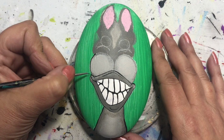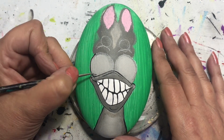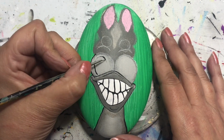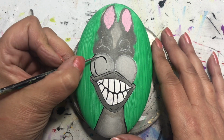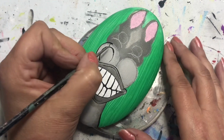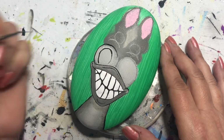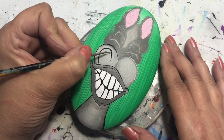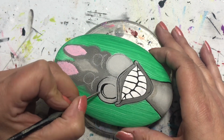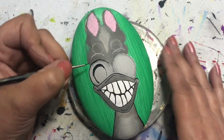So I just continue outlining all of the features. Around his nostrils, I also do the inside of his nostrils. I do his eyes, his ears, like everything. And I give him one of those funky little bristle kind of manes that donkeys have, very similar to what a zebra has. So I do all of that as I continue painting. Just know that that's what's coming.